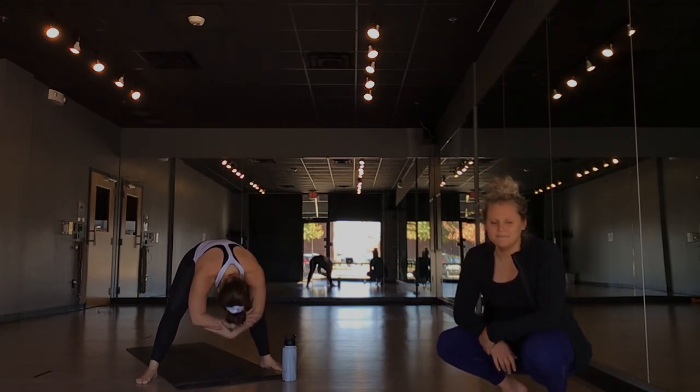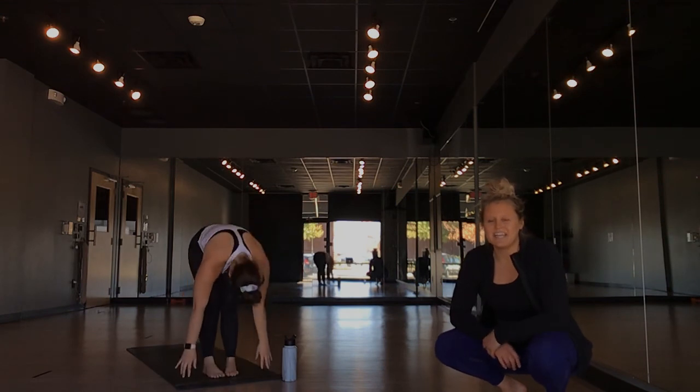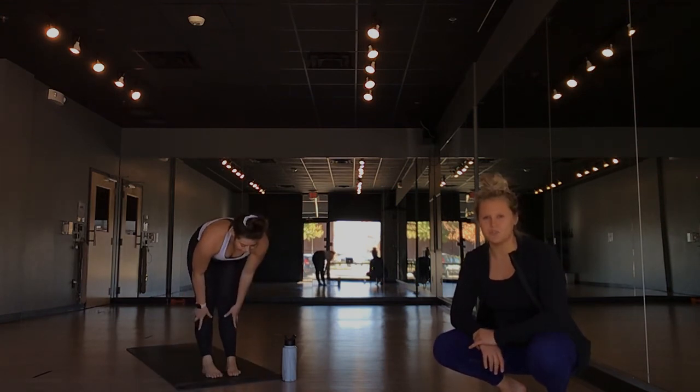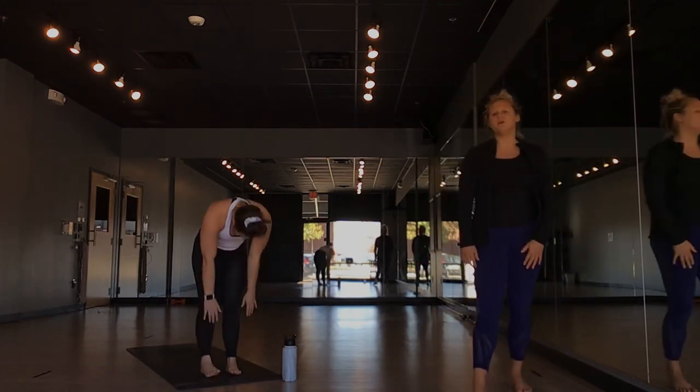Breathe in. Exhale, forward fold. Toe heel your feet in towards one another. Inhale, halfway lift. Squeeze your shoulder blades down your back. Exhale, forward fold. Inhale, mountain pose.